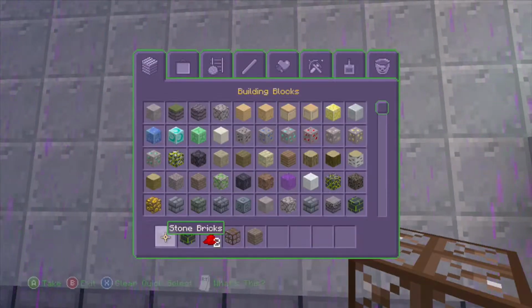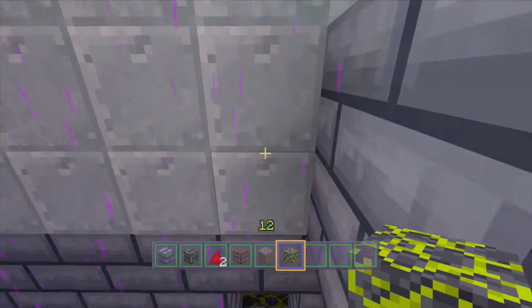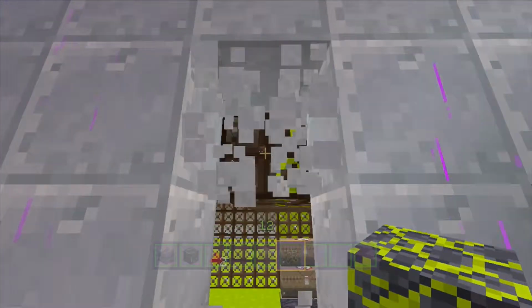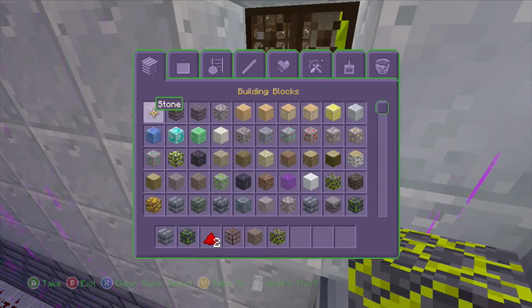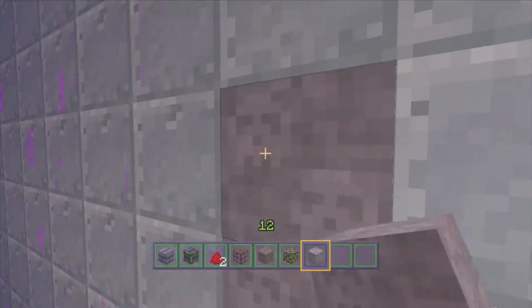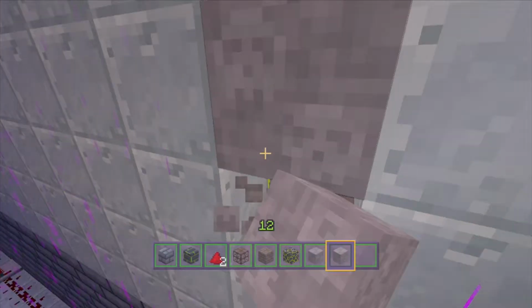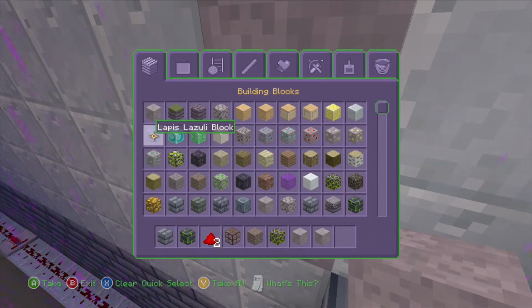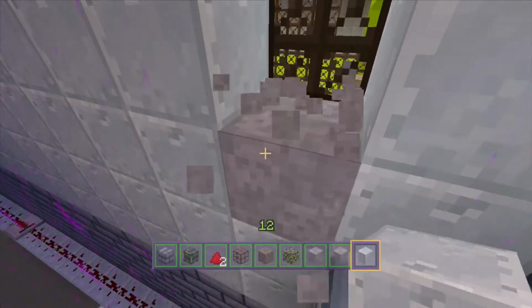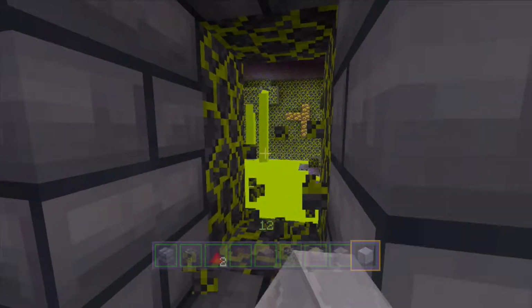I'm trying to think where a good spot to break in would be. Probably right here through Netherrack. That's lava. Okay, I don't want to go in there. Is this just stone? Please tell me this is just stone. That's not just stone. What is it? Silverfish stone? No. What is this? I can't tell what the heck it is. Is that? Oh, it's iron. Okay. Can we break in here? Yeah, we can break in here.